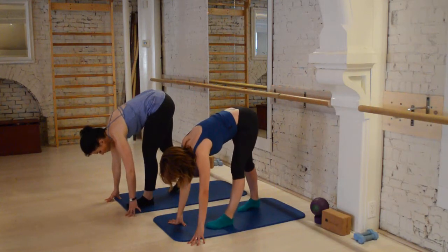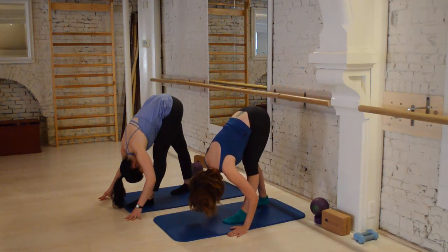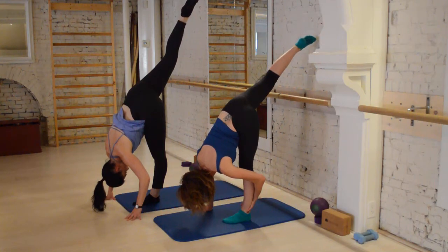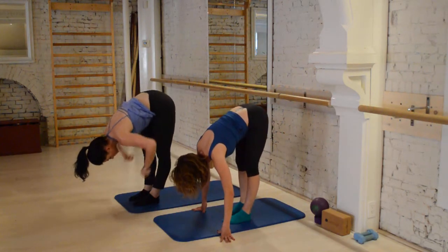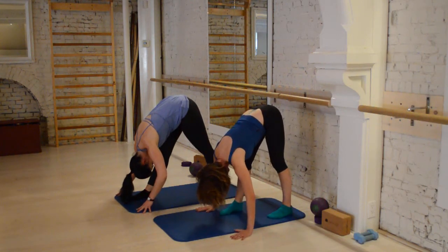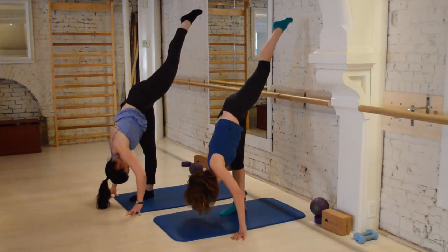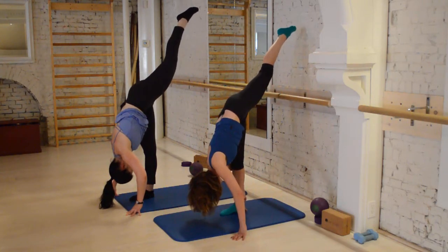Right foot will be behind you. Pancake yourself as close to your front leg as you can. And lift the back leg up. And switching. Bowing forward, draw the shoulders back, and then maybe lifting the back leg up. Still focusing on bringing your head close to your foot, your thigh close to your chest.